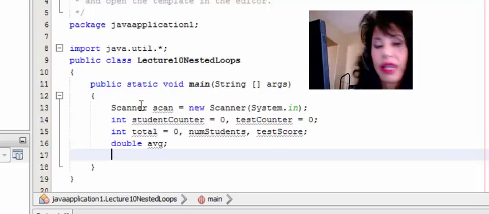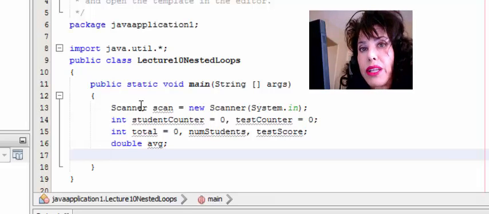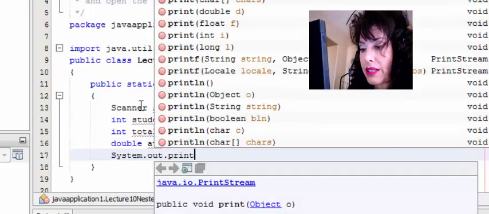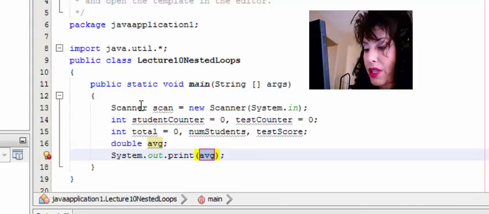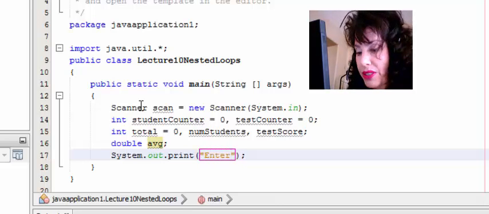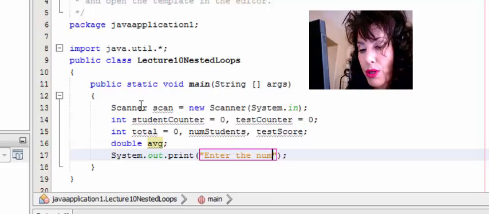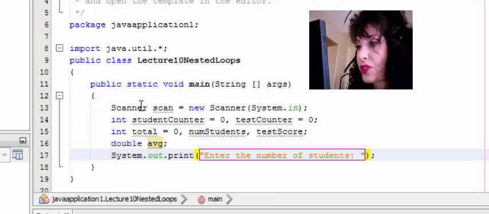So now we're ready to begin doing the first reading and capturing, asking the teacher how many students there are so they can tell us what it is. So I'm going to have a prompt here, System.out.print. How about parentheses, quote, Enter the number of students, colon, space, double quote, parentheses, semicolon.